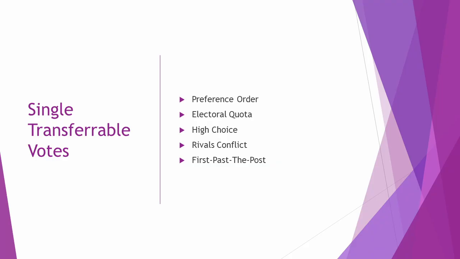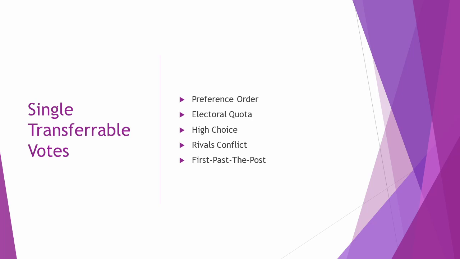An advantage of the single transferable vote system is that there is a high voter choice as they order every candidate that is running. As well as this, there is a close correlation between the votes and the seats, making this system more representative of what the electorate wants. In addition, the single transferable vote has created power-sharing coalition governments, which prevents one party becoming too dominant.